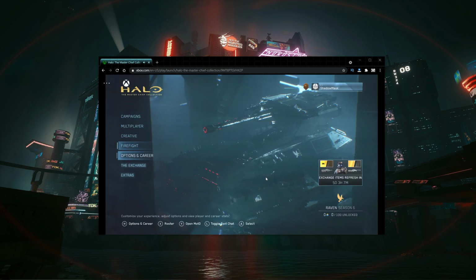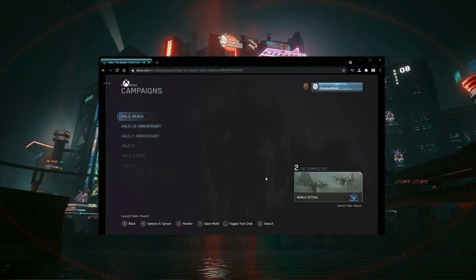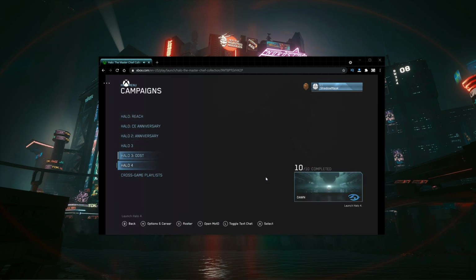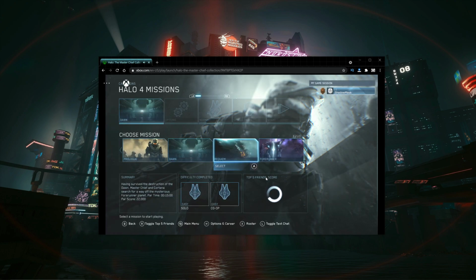Right, so you see it's loaded the game pretty quick. What should I play? Use campaigns. And then you've got all these wonderful campaigns to play. But let's go to Halo 4. And that first mission is pretty sweet, if I recall.